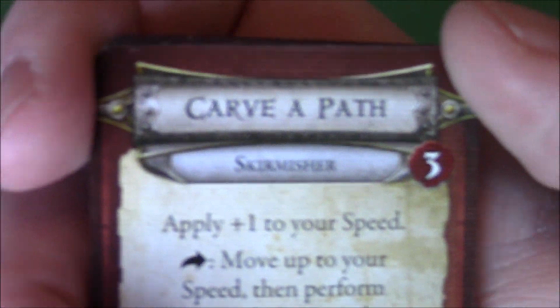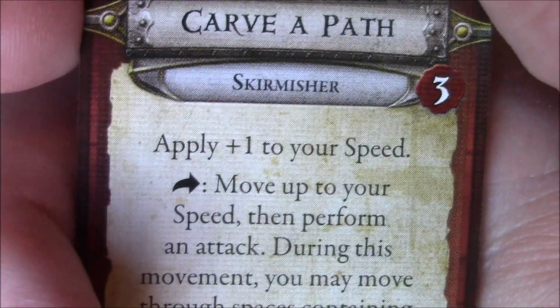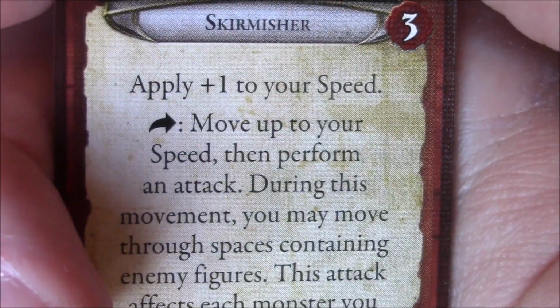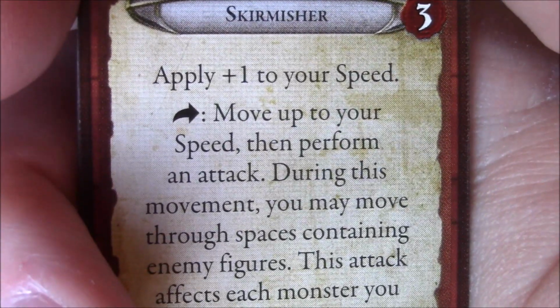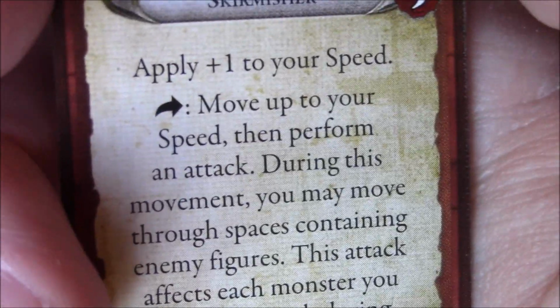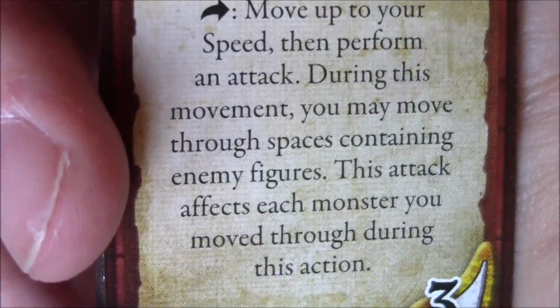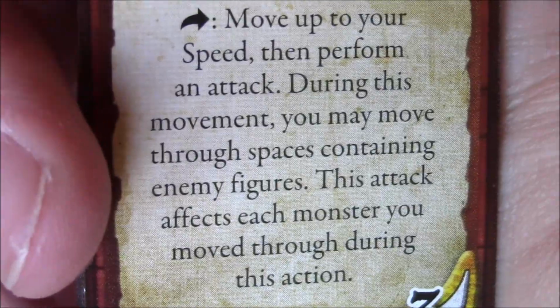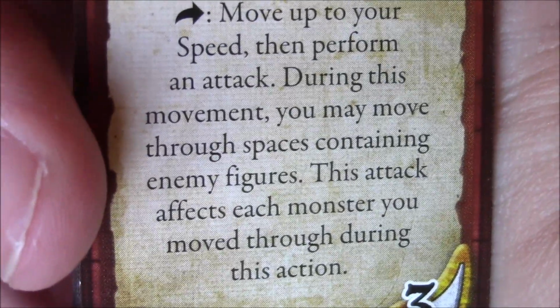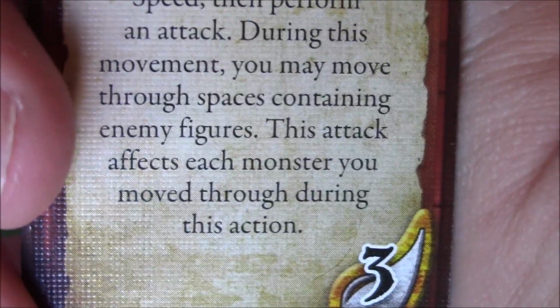Now let's have a look at another one, which is a 3 to buy. Carve a Path. Right, so apply +1 to your speed. That's really nice, that is. As an action, move up to your speed with the +1 you already get, then perform an attack. During this movement, you may move through spaces containing enemy figures. This attack affects each monster you move through during this action, and it uses 3 fatigue to use.